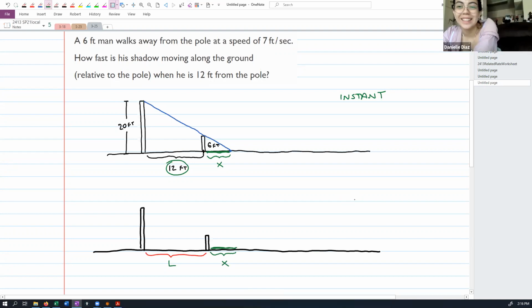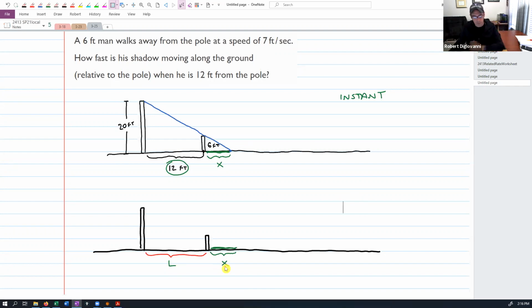If I were doing this problem myself, I would have called this M for the man, and I would have called this S for the shadow. But that's just in hindsight now. That might be the way you'd want to label it, but it doesn't matter. And then this right here, I'm going to just label it because that does factor in somehow into the problem. This is our general picture. Are we good?